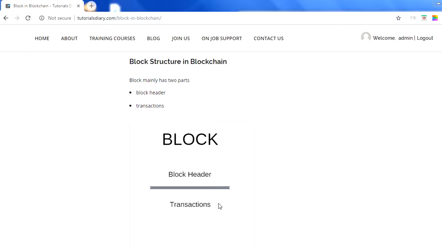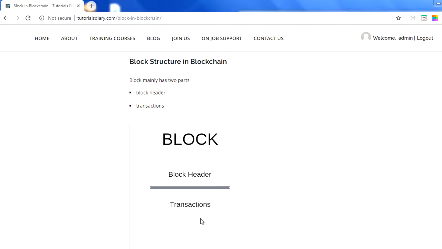These transactions get stored in the form of a Merkle tree. So what happens in a Merkle tree? Suppose you have 4 transactions, you will generate a hash for each transaction and you will pair these hashes until you get one hash. This is explained in more detail in that video, so I really recommend going over that video first of all.